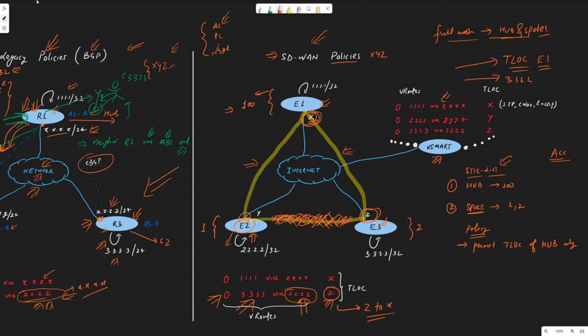And the second thing I'm going to write: permit all routes, whatever the route, there is no restriction. And if I say route, I am saying virtual routes. Permit all virtual routes, but make sure when you advertise them, you set the next hop, or the TLOC, to the hub TLOC.